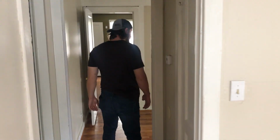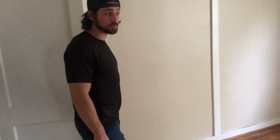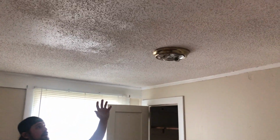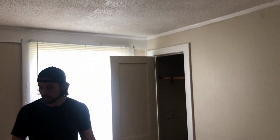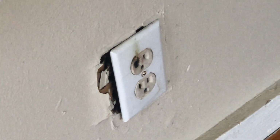So coming in here, we have a smaller bedroom. This is the smallest bedroom of the 3, but still not a bad size. It's a good sized closet, nice big window, and we'll put a new light fixture in here as well, touch up the paint, touch up the outlets. This outlet right here probably has some wiring issues as there's a burnout in one of the plug holes, okay? So we'll do some stuff to that outlet. We'll rewire it. We'll put a new outlet there. We'll put a new outlet over on this side as well.